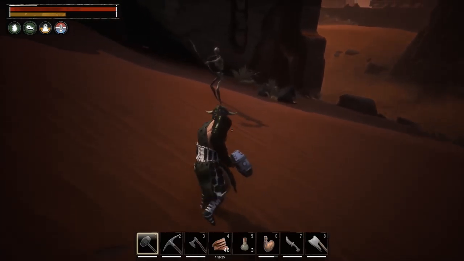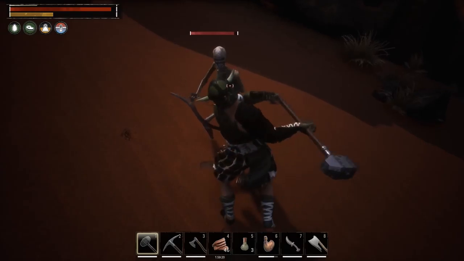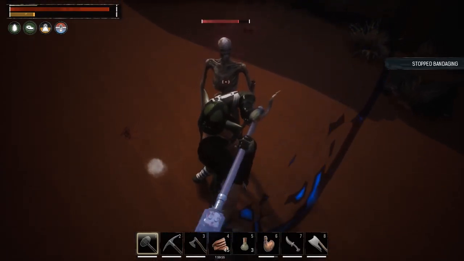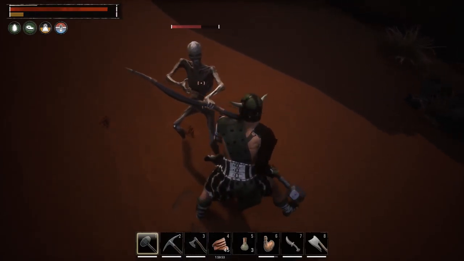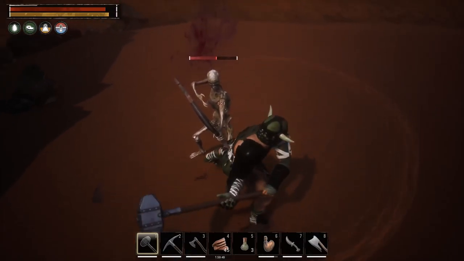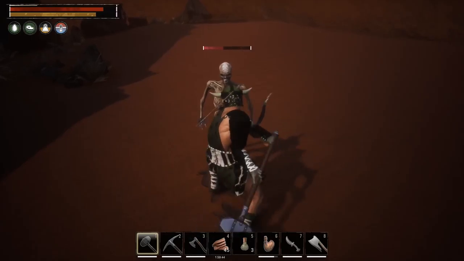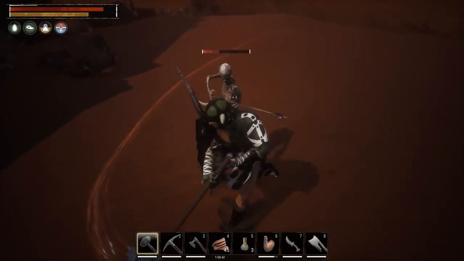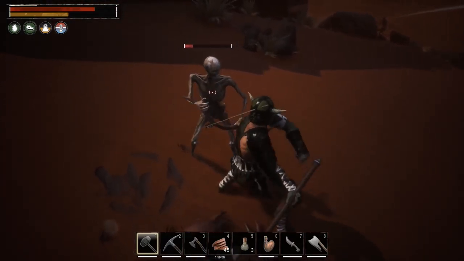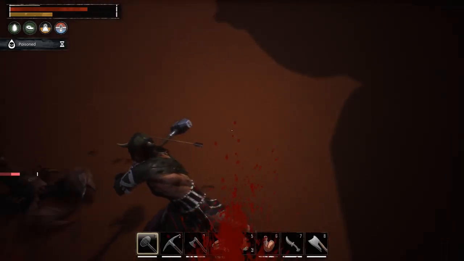Here's a skeletal archer. Oh, wow. I am not doing much damage to him at all. Okay. I feel like I'm missing him more than I'm hitting him. And he's just not affected by my knockback at all. Come on. Okay, he died.